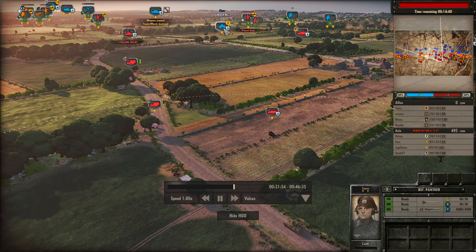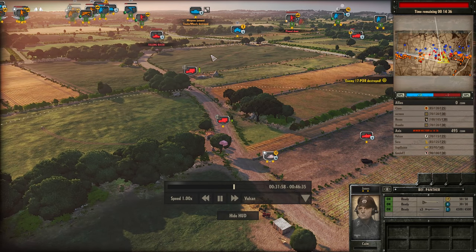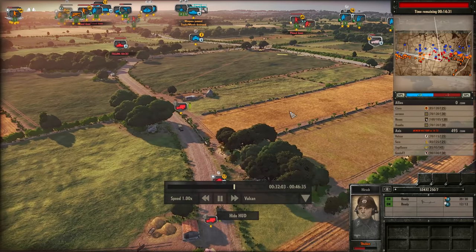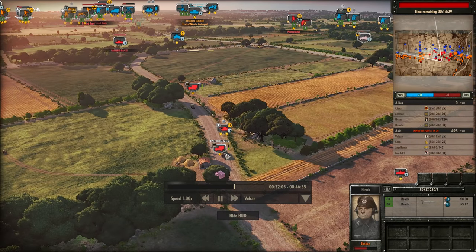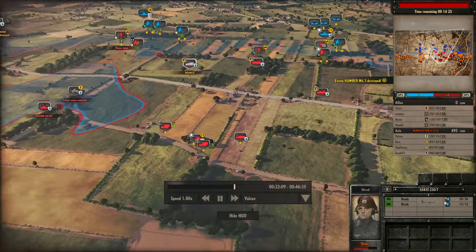So you can see in the distance, the Humber Mark III charging towards the Cromwell. Also trying to kill my 257, which is rather rude. But the Befehl Panther has to hit this shot. Boom, one shot kill. Very nice indeed.